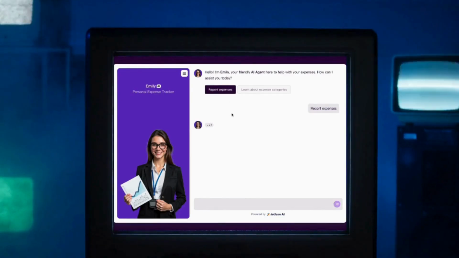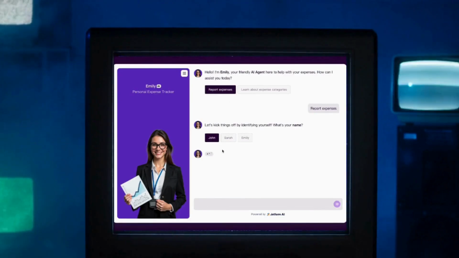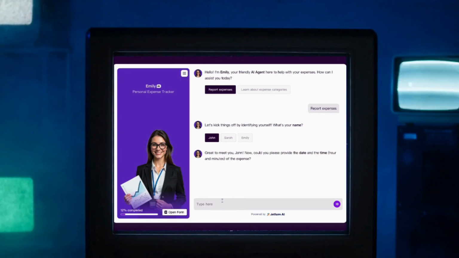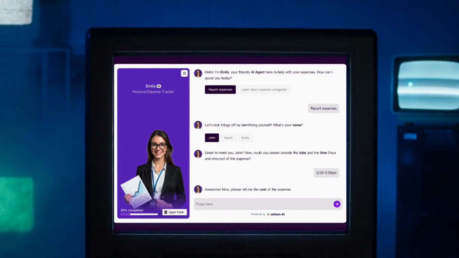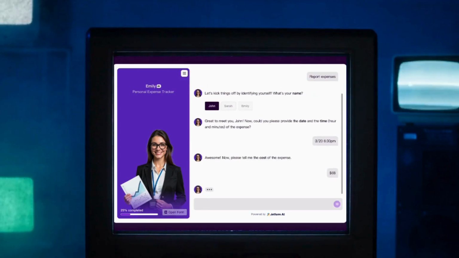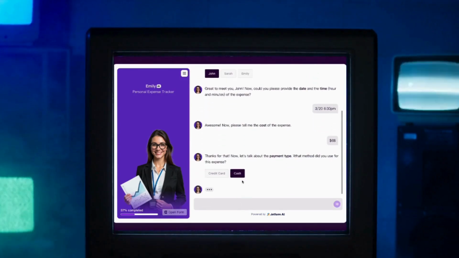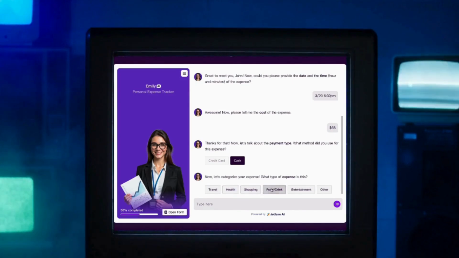This AI agent will help you track every transaction and expense automatically. Instead of downloading yet another expense tracking app, your AI agent works seamlessly in the background, keeping everything organized without installing anything extra. Whether you're managing your budget, tracking business expenses, or just trying to save more money, this AI-powered system makes it effortless.